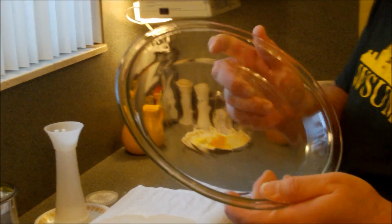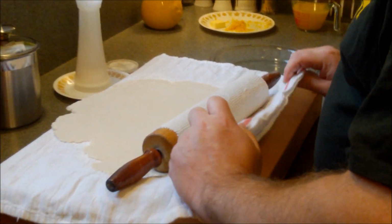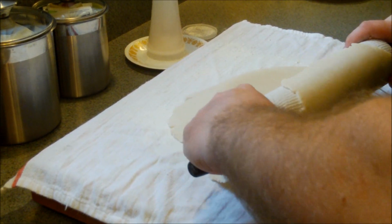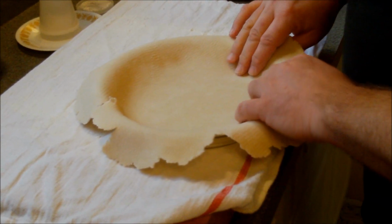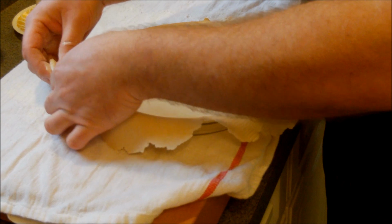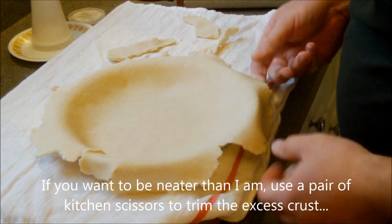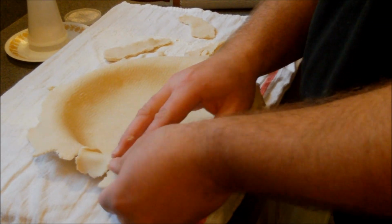So, I've got a 9-inch pie plate here. Mary, we're going to try to do this. You don't know how many disasters I've had over the years with this, but we're going to just... How's that? Okay, so let's put our crust in, like so. And then we're going to trim off some of this on the far outside. So I've got the oven preheated to, what is it, Mary? It's pretty warm. Is it 450? 450.